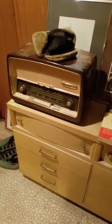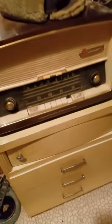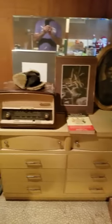That's an interesting radio. I don't even recognize it, and I'm an electronics guy. But the verbiage says, Nordmend Sterling is the brand of that radio. Looks to be from the 40s to me. If you're a shabby chicer, I've got a couple great sets of furniture for you to shabby chic. Once again, you're in the basement.